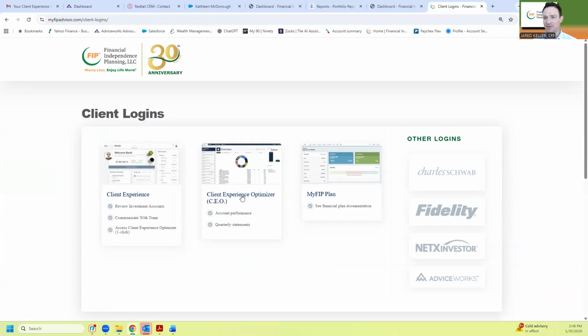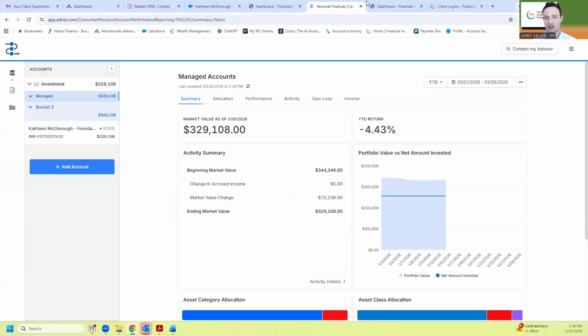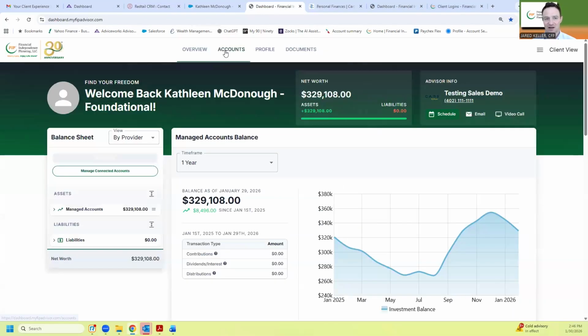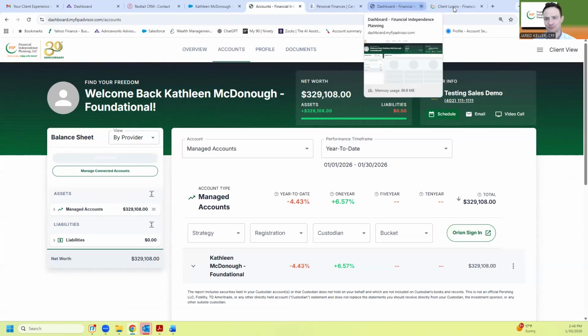Client Experience Optimizer, that's the performance reporting site that I just walked you through, but you can access that on the client experience under accounts through Orion. So I suggest, we want a single sign-on experience. Do whatever you're most comfortable with, but if you can access everything through this site, I suggest you just start here and go to Orion to access it.